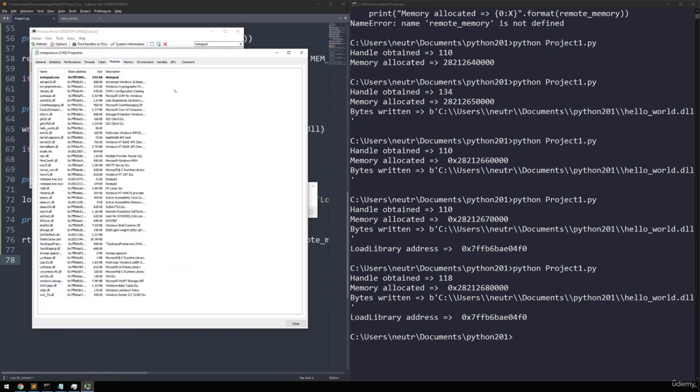And if we take a look now at the modules loaded by notepad.exe, we can see that our Hello World module has now been loaded within the process address space. And we should probably also call VirtualFreeEx and CloseHandle to clean up after ourselves too. But for this lesson, we are only really interested in executing the DLL in the remote process. And when you are testing this, you will only be able to load the DLL into the remote process once using LoadLibrary. So if you want to retest an injection, you will need to choose a different process ID each time you run your script.